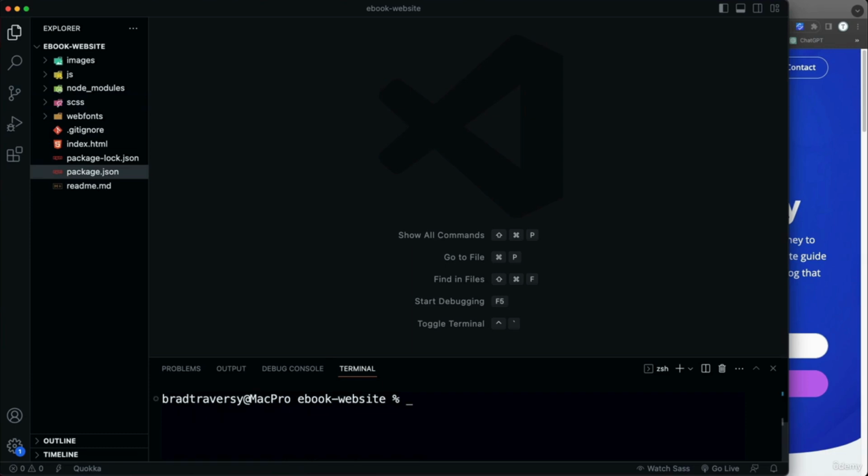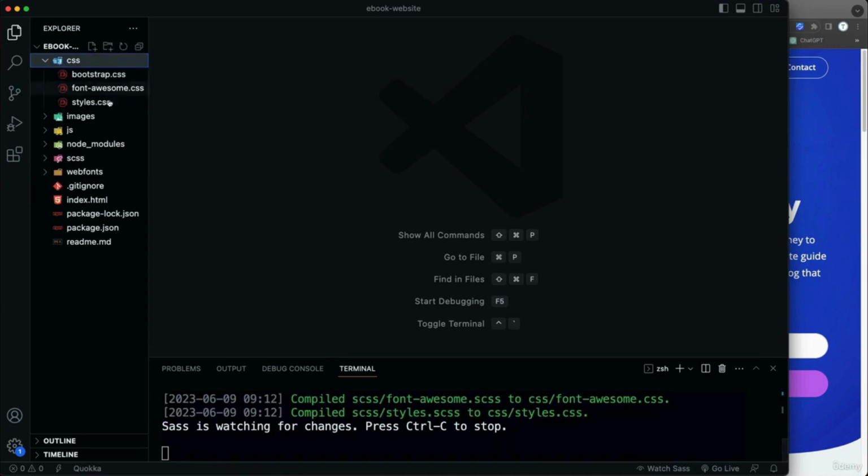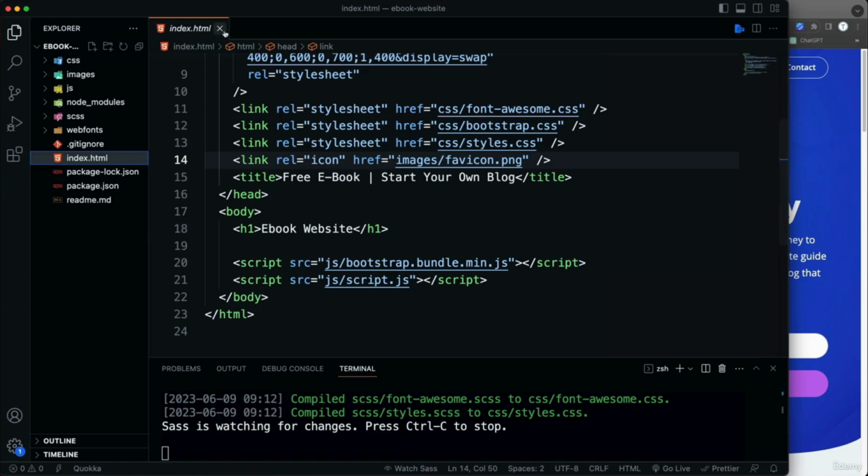Now what we want to do is run our Sass watch so that we can continue to work on the site, and we can edit our Sass files, and they'll just compile whenever we save. So let's do npm run sass:watch. So now it's watching our Sass, and it compiled it to the CSS folder, and that's what's being included in the index.html.